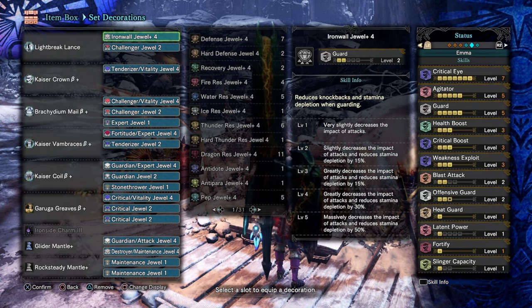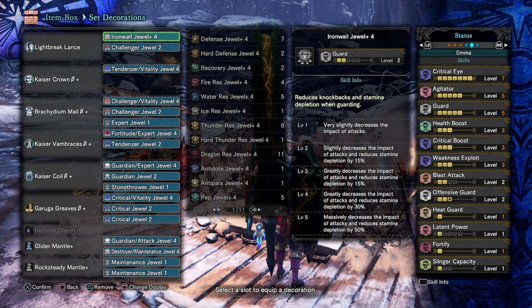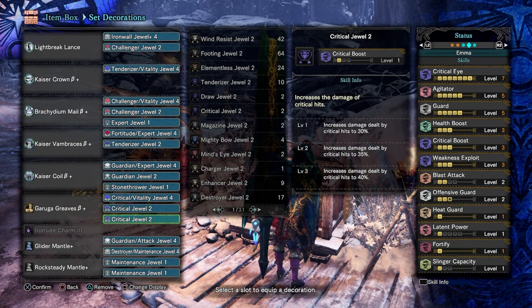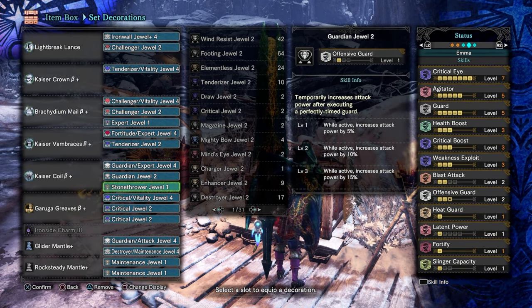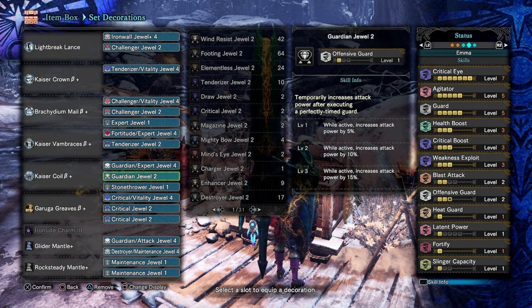So we're going to use the Lightbreak Lance. And so we got full Critical Eye, Agitator. I don't have Agitator Secret. And check it out, that's the Garuga legs and they've been fully upgraded as well. So you can put a Crit Vitality. I got very lucky to get that as well. And very luckily, I got Guardian jewels without the Guardian experts, etc.